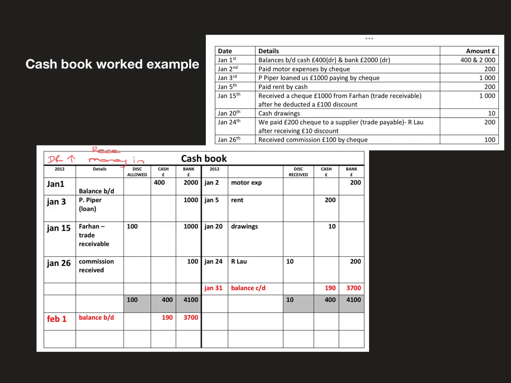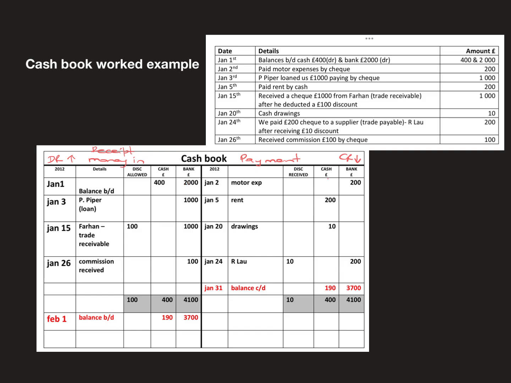That's another term. And on the credit side, which is over here, you'll find any monies you're paying out, so this is for payments. It will cause a reduction in either cash in the till or your cash at the bank. So any payments cause a reduction in cash in the till or cash at the bank. The money in section will cause an increase in cash in your till, or cash in the business place, or cash in the bank of the business.